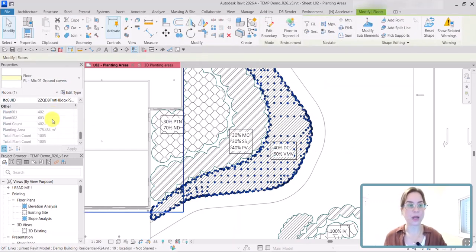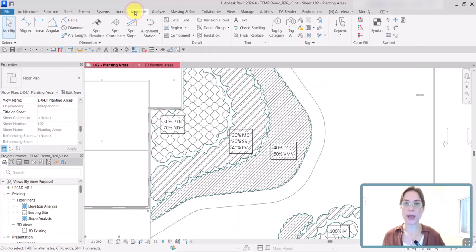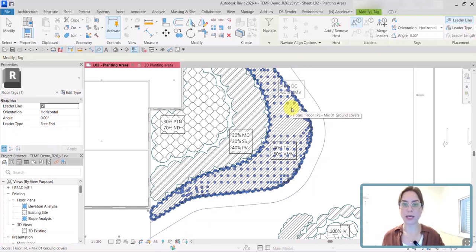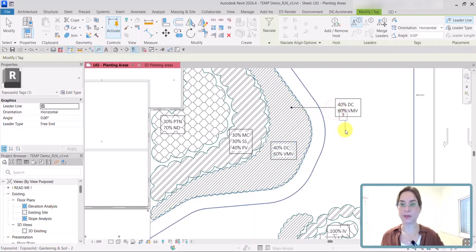So as we covered in the previous two videos, every slab like that, again, in my case, this is a floor, I prefer using them. Environment embeds all the metadata in the slab itself, so you can easily tag and schedule it. And then what you should do is just, as you tag everything else, go to Annotate, Tag by Category, and then of course I'm going to click on Tab so I can hit the floor, and now I have my tag in place.